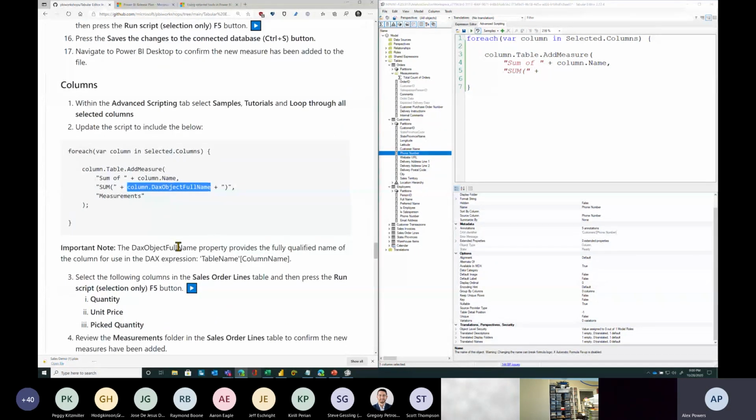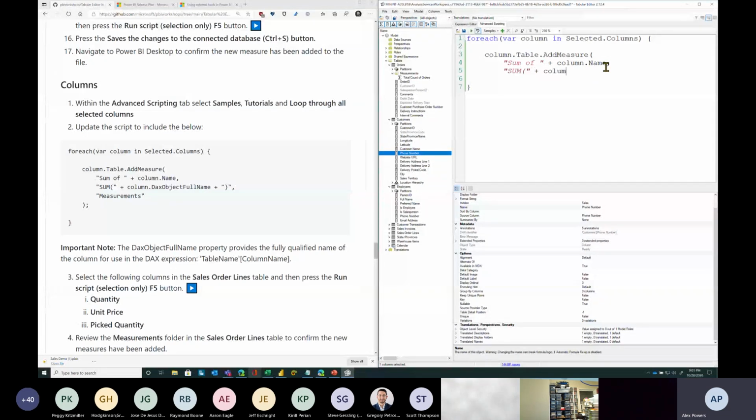So what is that? It's right here, the DAX object full name. It includes the prefix of the table name and then the column name. So in this way, if you had that primary and foreign key relationship, they're both called the same, there'd be no ambiguity. The table name will be prefixed at the very beginning. So just an awesome resource here for you.